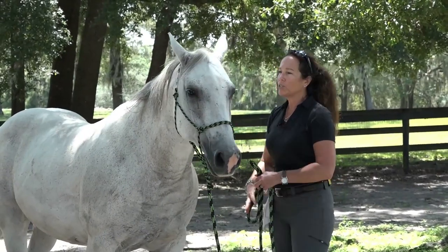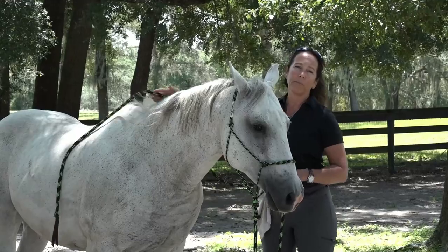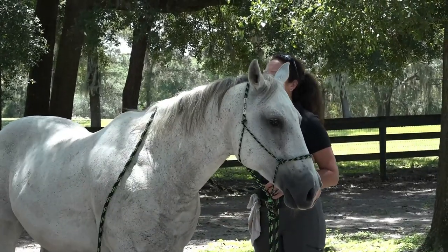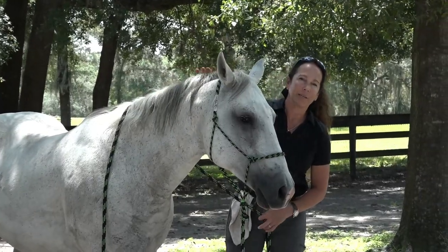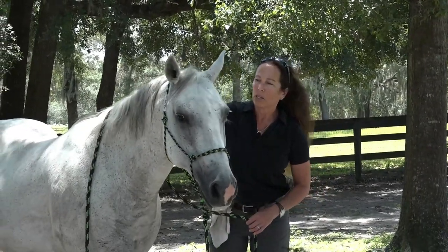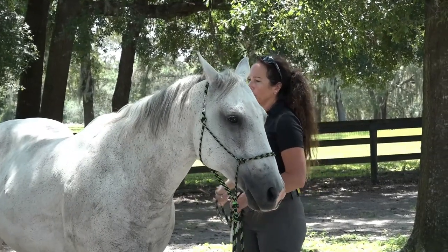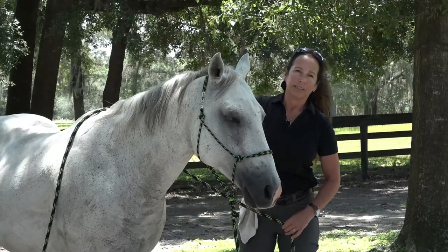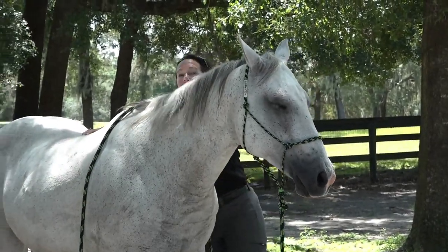So Friday, just doing stuff like this, he was running backwards, pulling away from me. And now today, he's had the weekend off, except with me, handling him and feeding him and saying hello to him. So now he's stepping into my space, which is a positive. It tells me that he feels safe and secure with me. This is great. So I'm going to do a lot of reassuring.